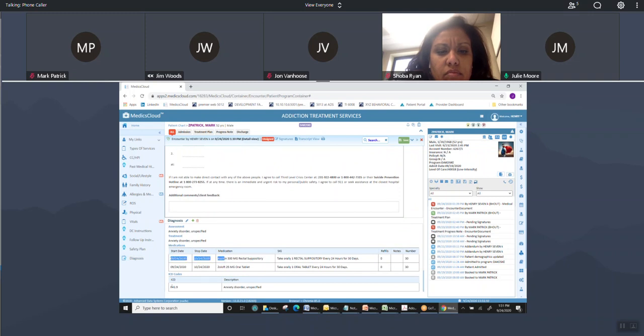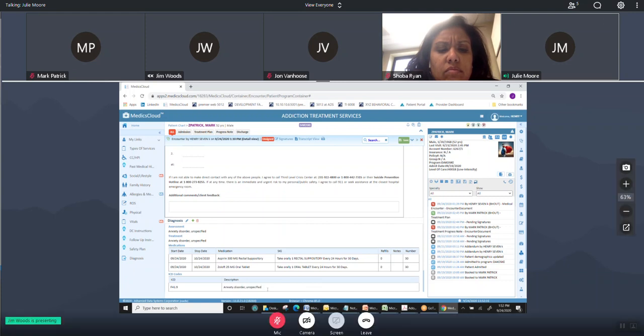Now from, oops, sorry, wrong one. Okay, so there it is. So that 41.9, it auto, see just above assessment and treatment, right below the diagnosis label, how it says anxiety disorder, comma, unspecified? Yeah. That's what I'm asking is, do we have to separately type that in assessment, or once we choose an ICD code, would it automatically generate in that assessment box? It does automatically generate. Yeah, it does. Okay. Sorry about that. It took me a minute to figure out how to answer you, but yes, it does. Always ask questions very clearly.